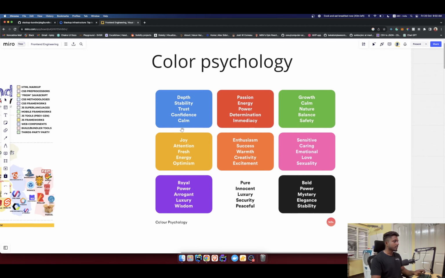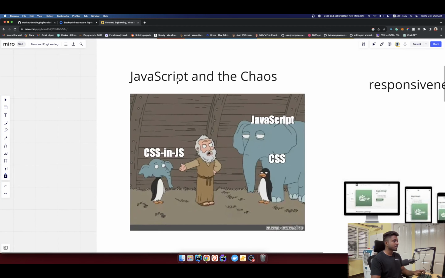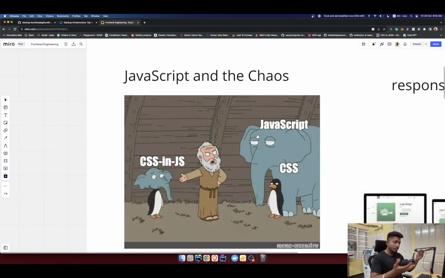Okay, and the next thing I have here is JavaScript, the chaos. As I mentioned, we have JavaScript and we are using JavaScript in a lot of ways here, right? We're using JavaScript in a plain vanilla format, index.js or something like that. We use it inside React using JSX, and we use it in CSS using CSS-in-JS. There is this thing called styled-components which uses CSS-in-JS. So JavaScript has literally become this imposter in every single thing, right?